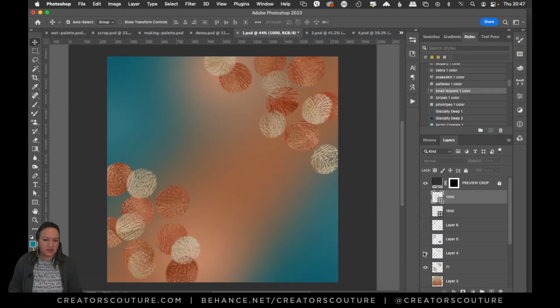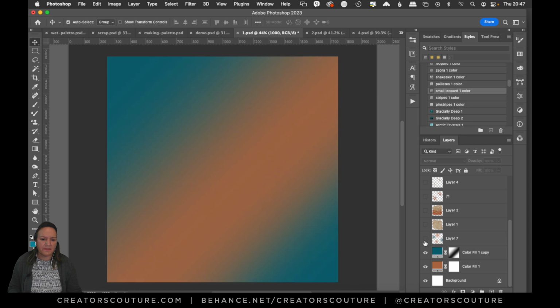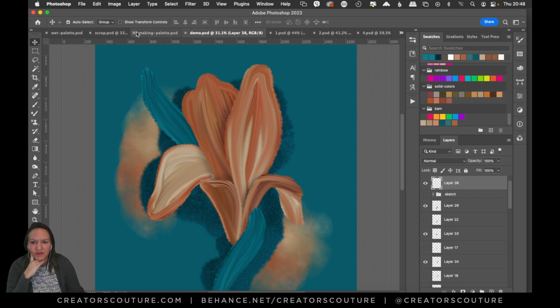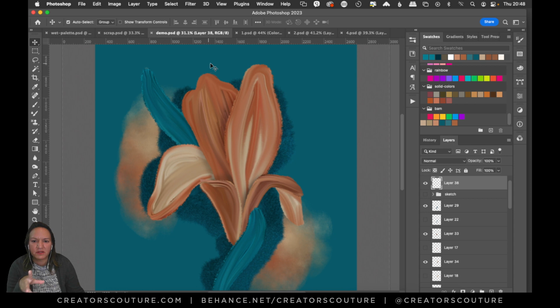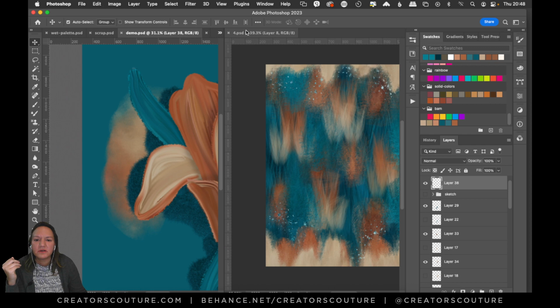So for this one, what I did was I started with a gradient, which I'm not usually using a lot. Actually, what did I do here? So I put this background and then I started with this kind of rusty orange color. So here's my colors right here. I'll put this over here so we can see the colors on this color palette or this vibe. Let me just do window, arrange, two up vertical. Okay, what are we doing here? Let's move.